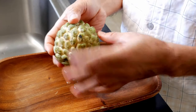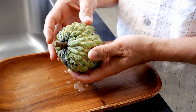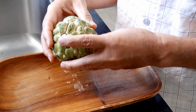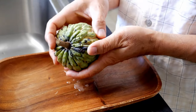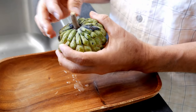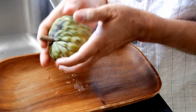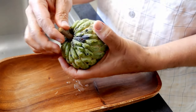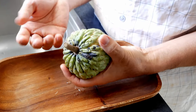I was gonna wait a day to show you how to eat this sugar apple, but I noticed that it already cracked open, so it's at a stage that it is really ready. Also as I mentioned, it's really soft, so I need to eat it before it goes bad. If you smell it, it has a really distinct aroma, sweet to it as well. The stem can be removed or you can leave it — it doesn't really matter.